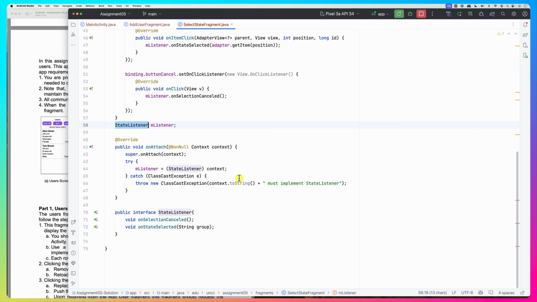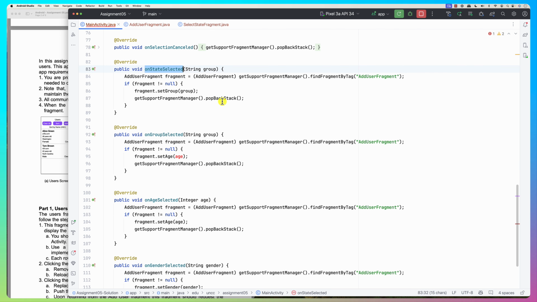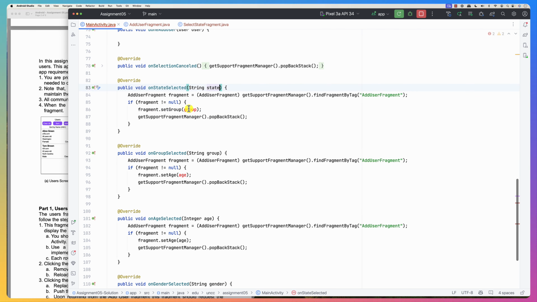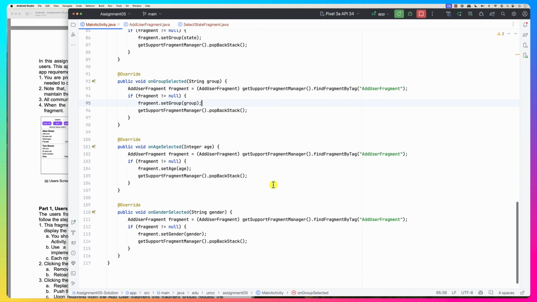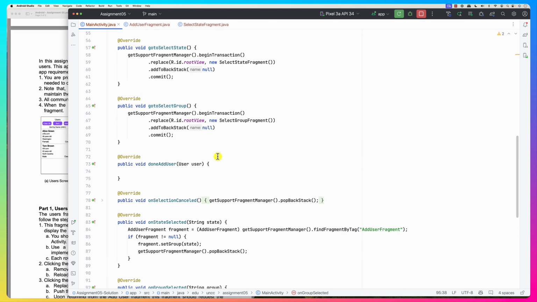So on state selected, I just need to change this to a state just to be consistent, right? Main activity, set state selected. Here is the state, the group, so set group. All right, good. So here we are, and here we are. So we're setting it back, and we're good. So basically, we set the state, set the group.